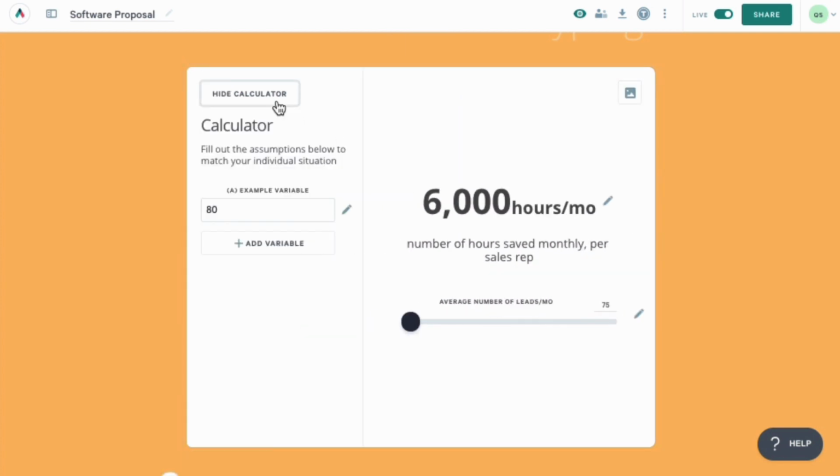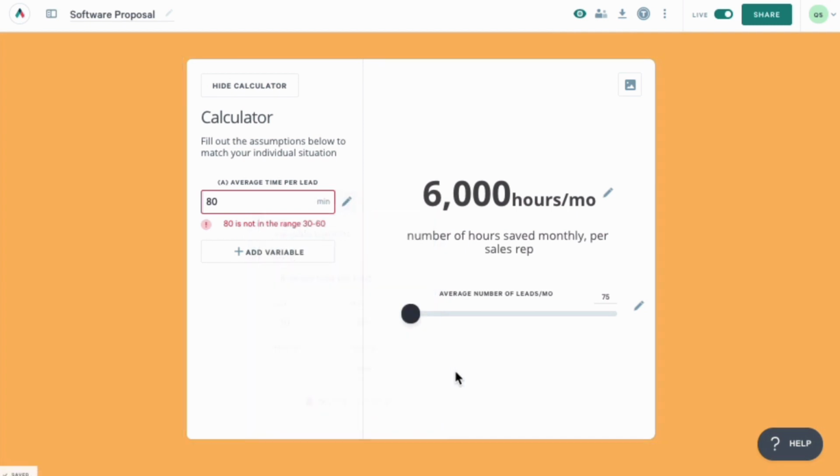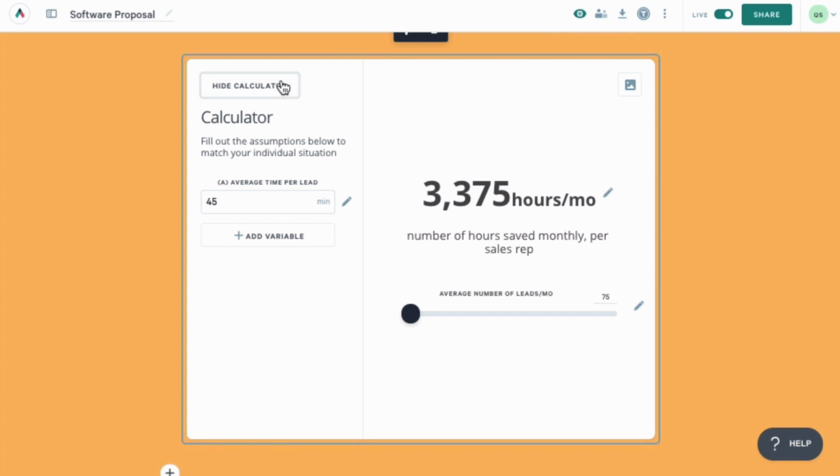Now it's time to open the calculator and enter the other variable. That's the average amount of time spent with each lead. According to my client, her team spends between 30 and 60 minutes with each lead. So I'll add those numbers as the minimum and maximum for this variable. The reason that I'm adding a range here is so that my client can play around with this assumption. But we'll talk about that more in a moment. As a starting point for this calculation, I'll use the midpoint of the range, or 45 minutes. That's all the variables I'll need for this example. You can use as many variables in your formulas as you need, and you can update them at any time.